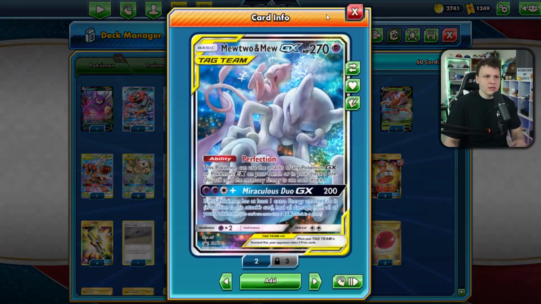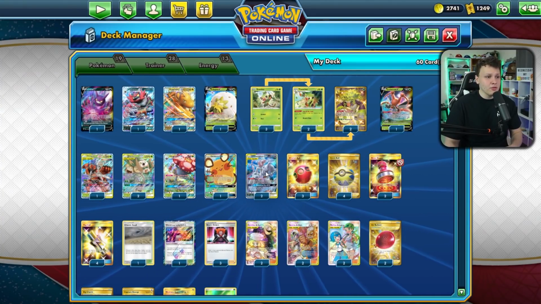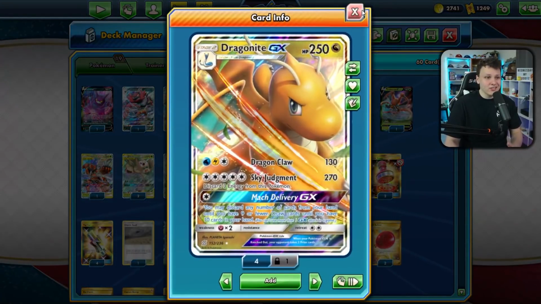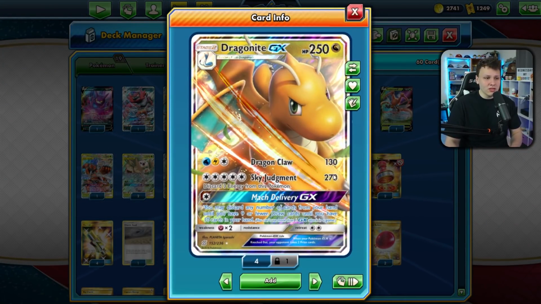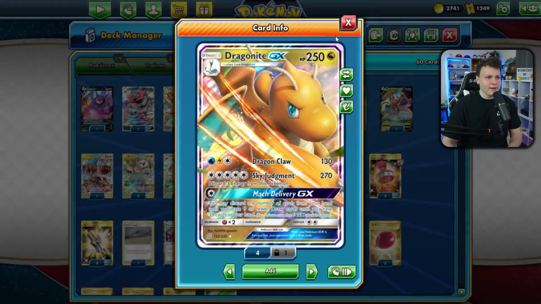But we've got Mewtwo in here now, and not just Mewtwo in here to abuse the psychic type of Mewtwo. We also have a full Mewtwo package. We've got Incineroar GX, we've got the Dragonite GX with the Sky Judgment to do 270 damage. We do have to discard 3 energy, but it's usually a closer against other tag team decks.